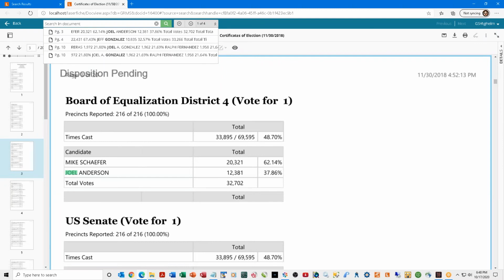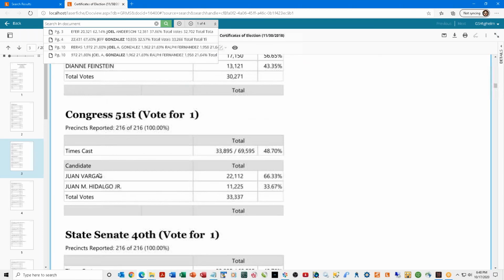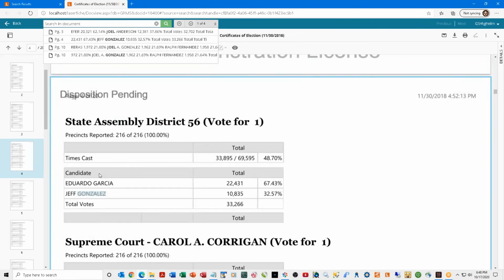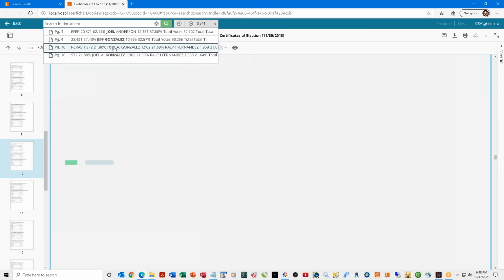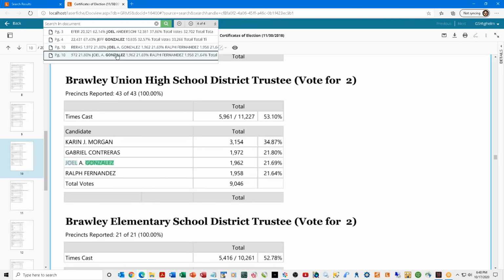Now take note, it brought us back to one document. But I'd also like you to notice that it found Joel Anderson and Jeff Gonzalez. Again, I can just click on these hits and it'll show me where it found it within that document.